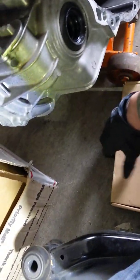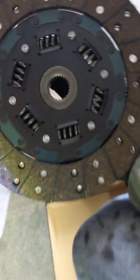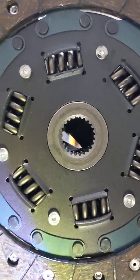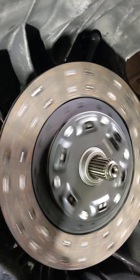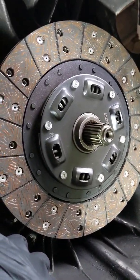This is actually the clutch that came with the product I bought from Amazon. This wasn't cheap. It was several $100s. And as you can see, this one has springs. The other one did not. You can go through and count the teeth right here, or I'll save you the hassle and mount it up to this transmission. And well, it fits, except it doesn't. And it's definitely not supposed to make that noise.